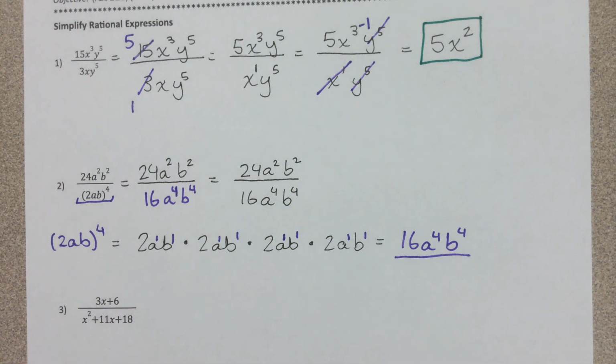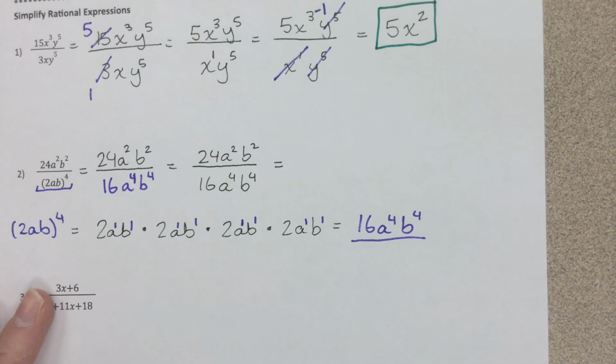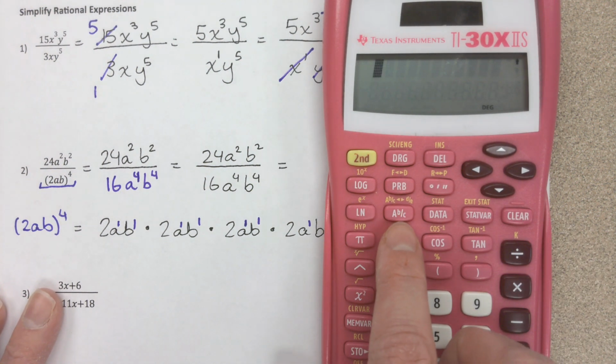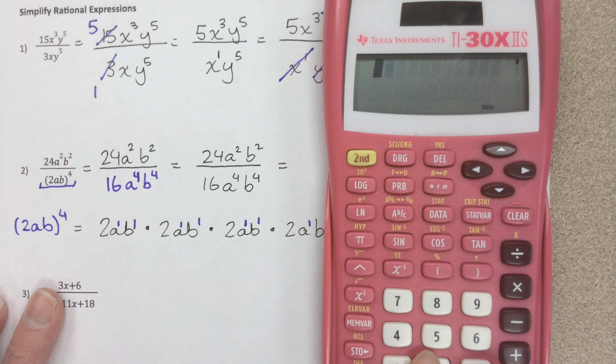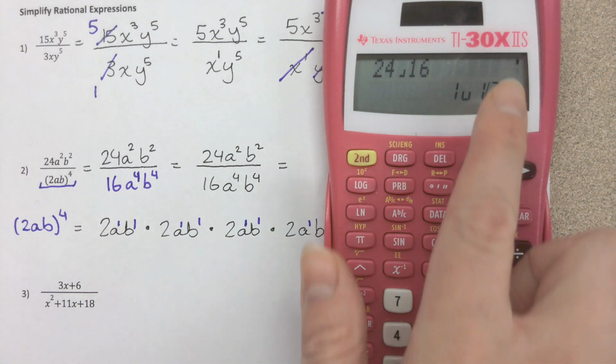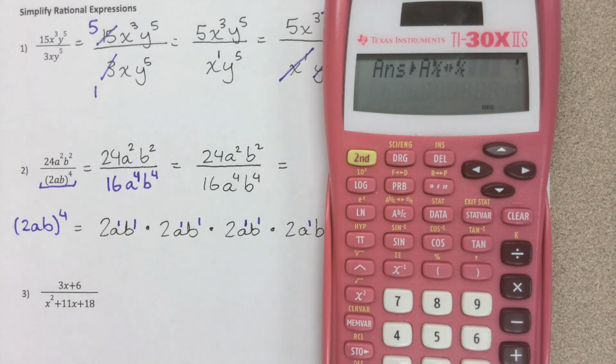We have numbers, let's start there. 24 over 16. And this is where I'm going to have the calculator help me out a bit. Remember that ABC button, that reduces fractions for you. 24 ABC 16. Since this is improper, the 24 is on top, it's bigger. This is going to be a mixed number the first time I hit the equal sign. So on this calculator, to fix it, you're going to hit second ABC, and that will change it to the improper form where it's just a number over a number.